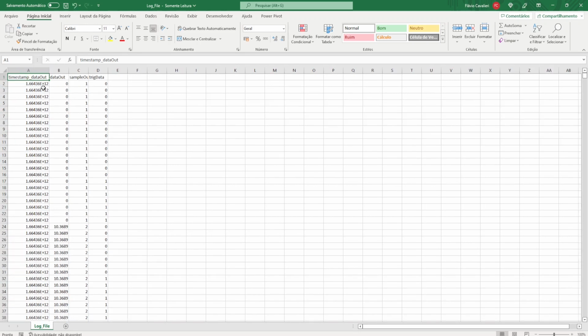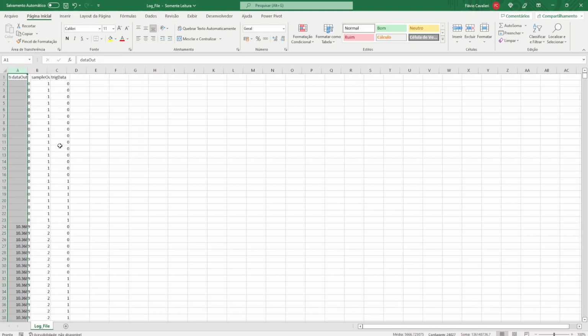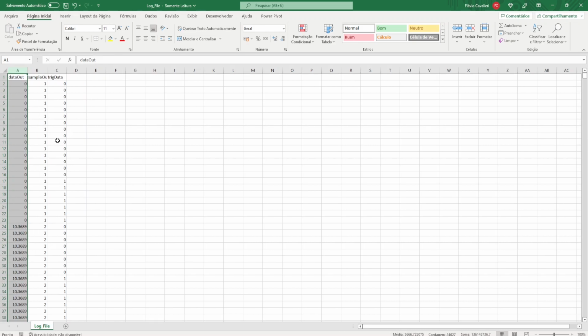The first column was generated automatically by our Cube Monitor application. So in the Cube Monitor application, one of the nodes generates automatically the format for our output spreadsheet before actually saving the spreadsheet. And in this, we have automatically some timestamp definition. So you're gonna basically delete this, exclude this column because we don't need it at this time.